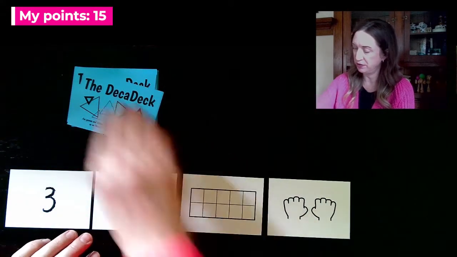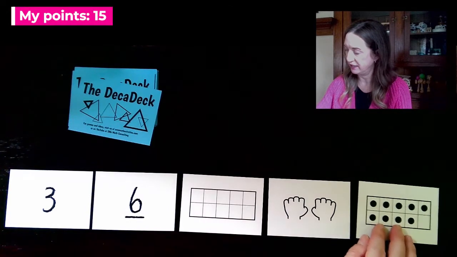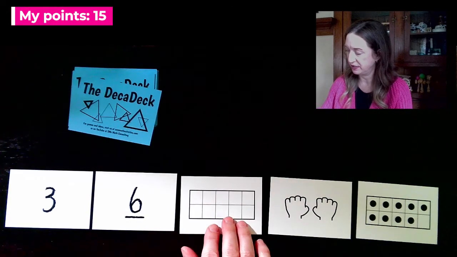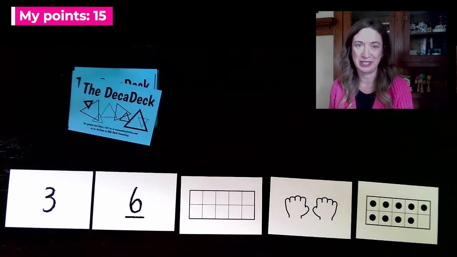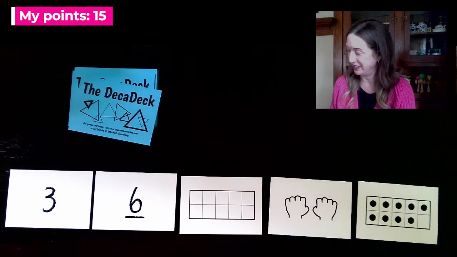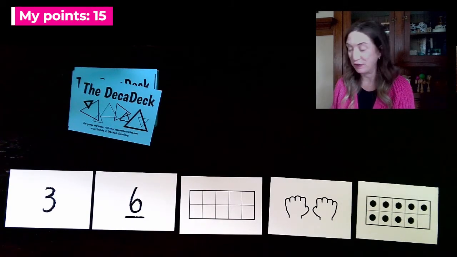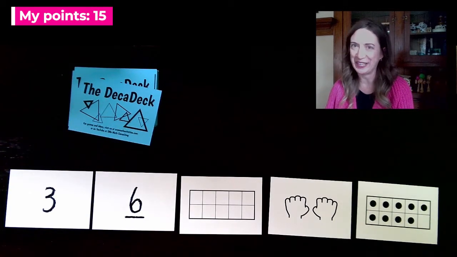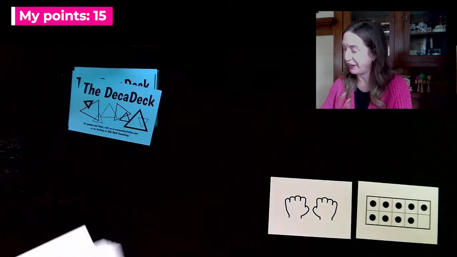a 0, and a 9. Oh no. Friends, I don't think I can make 10 with this combination. I think I'm stuck. So if this happens to you, don't worry, the game's not over. It just means that you take all 5 cards out.